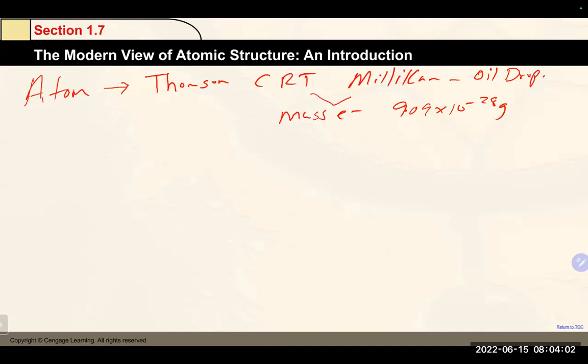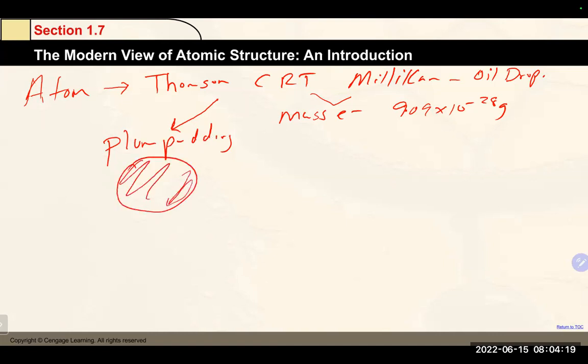Further understanding after that point was the idea that the atom was neutral, obviously with electrons being negatively charged. That came with Thomson coming up with the plum pudding model of the atom. That was a spherical model where all the positive charge was spread out over it, with the electrons embedded inside. It was thought at that time that most of the mass of the atom was made up of those embedded electrons.